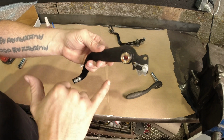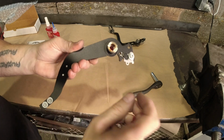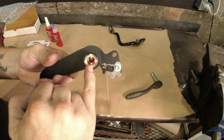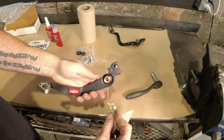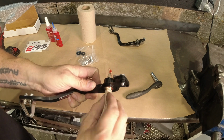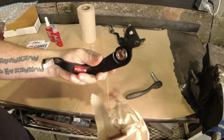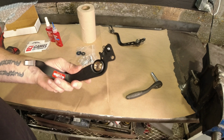It's already greased. If you are ordering one and the sleeve isn't installed yet, between the two bushings there's a groove. So you're going to break the tab off the little tube of grease, and you're going to squirt some in there, try and get as much in the groove between the two brass bushings as you can, and then you're going to slide this guy in like so. And because we're going to put Loctite on the bolt, we need to make sure that the threads on the bolt aren't covered in grease, which is also part of the problem with sending this to you guys pre-greased. It makes it difficult to do that. So you're going to want to clean out if there's any in the sleeve here, just give it a quick wipe. And then when we put the bolt through, you want to clean the threads off real quick.